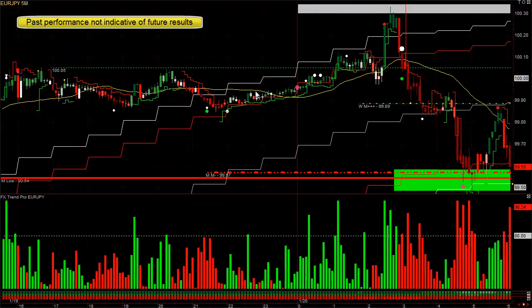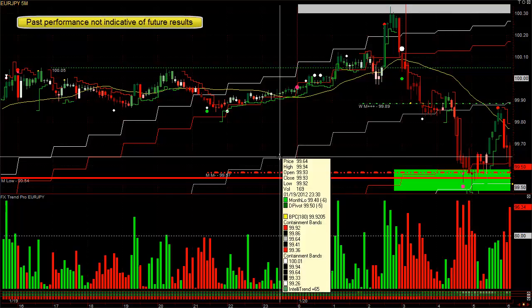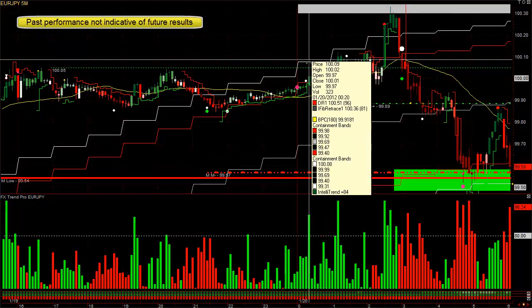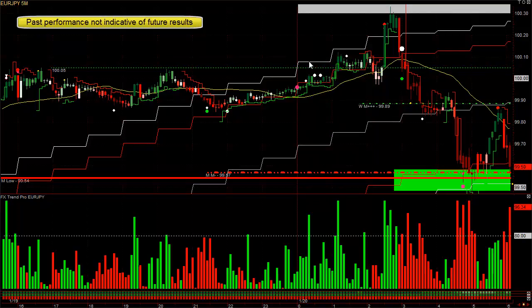Now this one didn't really have much of a pullback, and it's up near our upper containment band. So it doesn't have as much room to really run as a currency that was strong and pulled back to the hourly. If it pulls back to the hourly, usually if the trend's going to continue, it will go up to the upper white 2.0 band. So if you had bought it right here, for instance, if it had given you that nice chance like the Australian yen did, 64 is your entry. It might have a profit target at 08, and you have a good chance of making 40 pips on your trade.